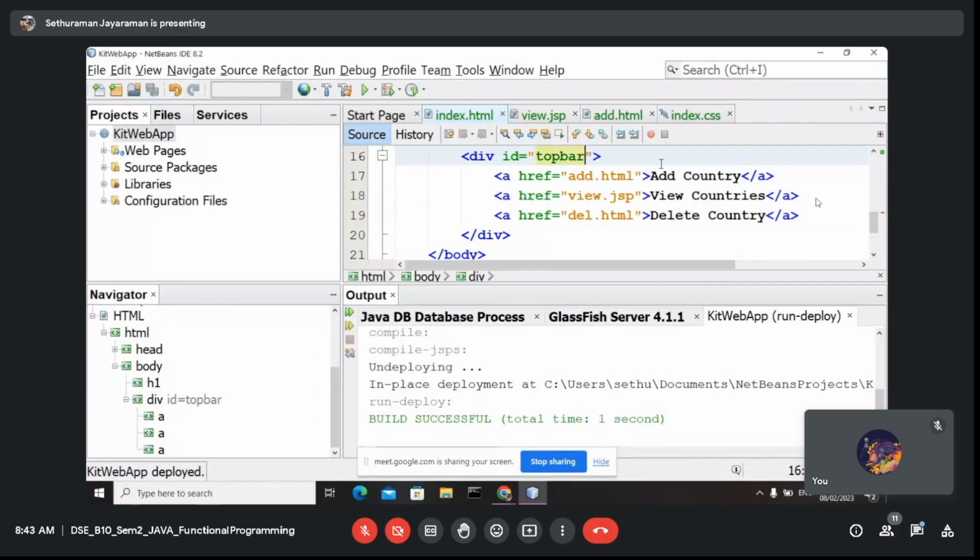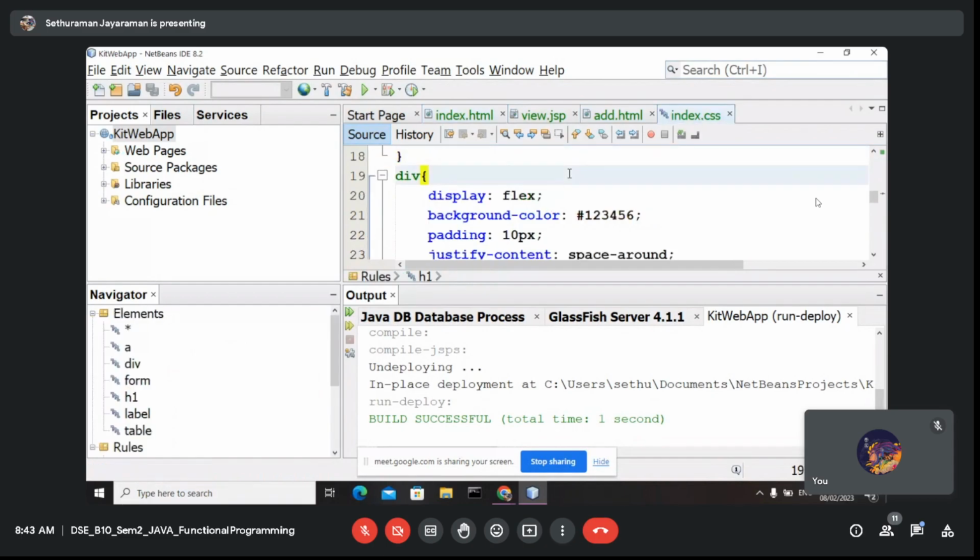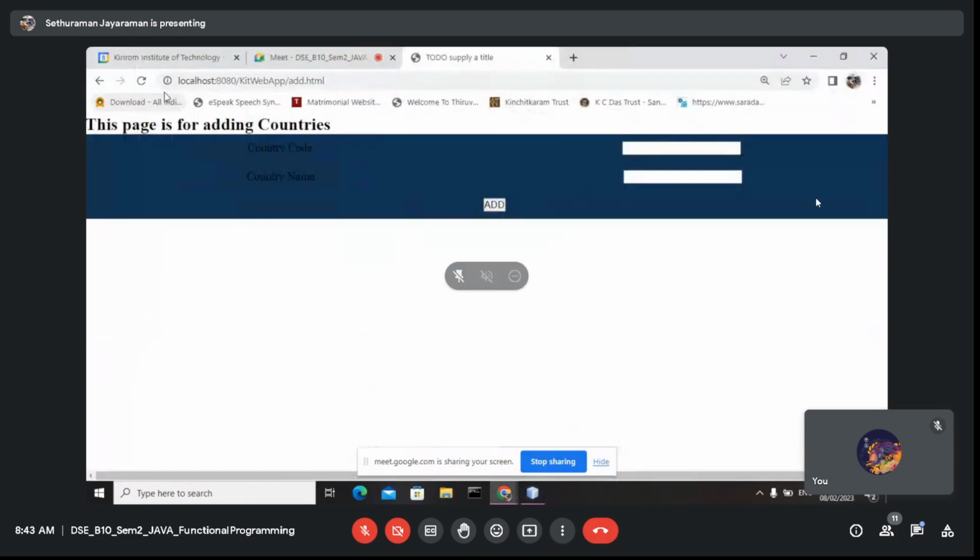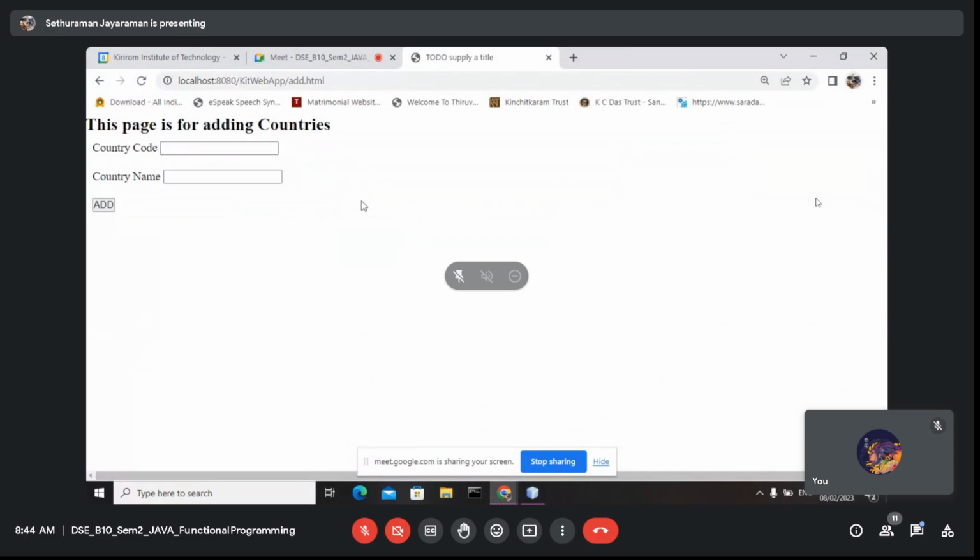Okay, top bar, I'll go here. So that ID with top bar will have the display, not everything. We'll refresh now. Yeah, now we got it clear.